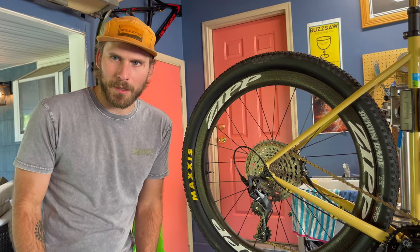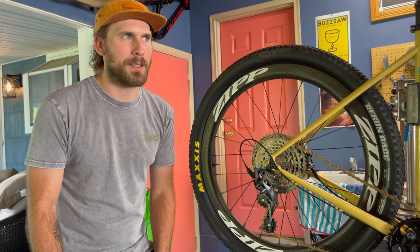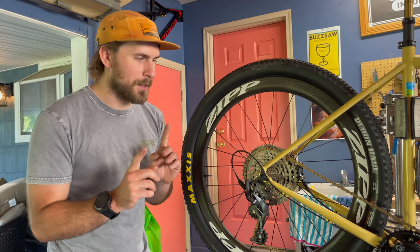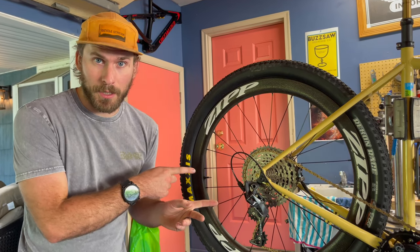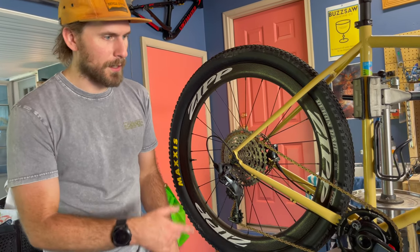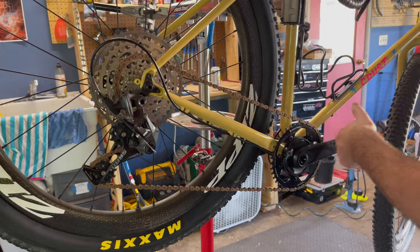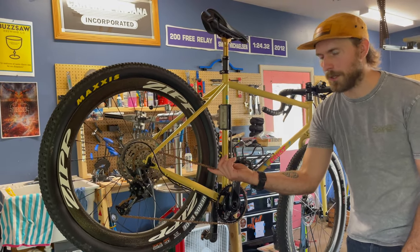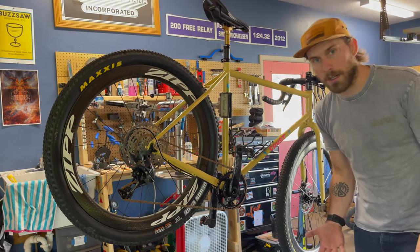I'm a really big fan of E13 and I love that 9-tooth cog. I know it's not efficient, but who cares about efficiency rolling down a big hill — you're going to be rolling fast anyway. Knocking it into that 9th cog just lets you keep pedaling and it feels like you're moving forward. One interesting thing: if you run an 11-speed drivetrain one-by, try out an Eagle chain. This thing shifts so well with the 12-speed chain. The narrower chain just shifts so much better on these 11-speed bikes, and it's more durable too. I run them on pretty much every bike I own.